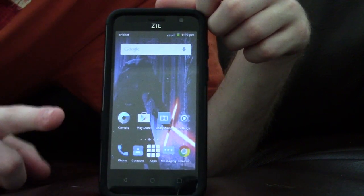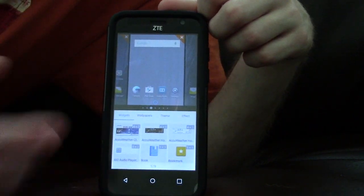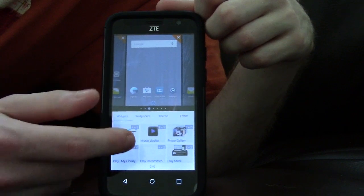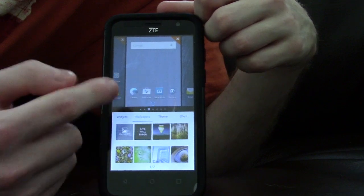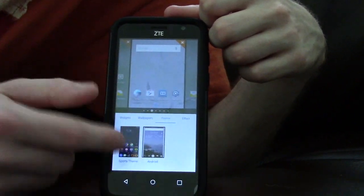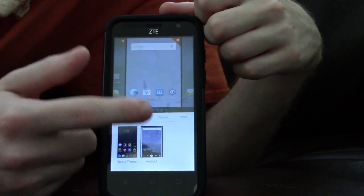So it took me a few minutes to figure out how to add more home screens. Now, here's another cool thing about how you can add animations when you swipe left or right. Go ahead, hold on the screen, and boom, right here you can add your widgets. There's a lot of widgets you can choose from. I don't add widgets because that runs my battery down, so I don't use them. You have wallpaper, which has your standard wallpaper or your live wallpaper, or you can use your photos from your gallery. Themes, you got your basic Android theme, or you got a sports theme. I don't really like using the sports theme because it doesn't look that cool to me. I like using the regular Android theme.